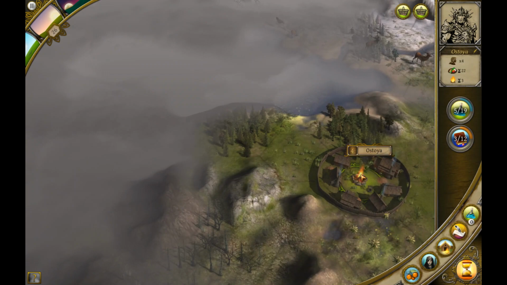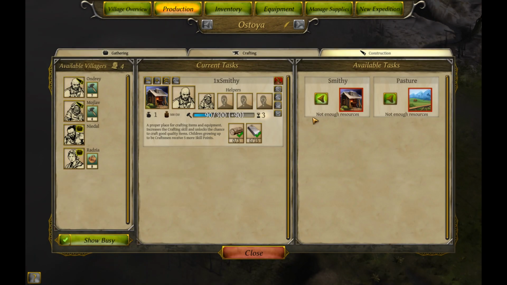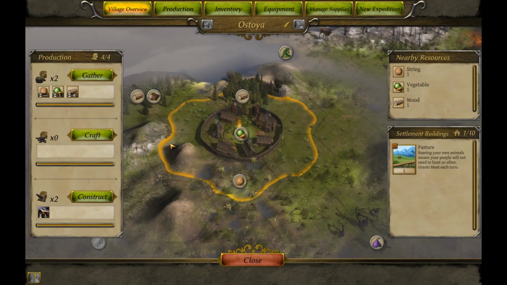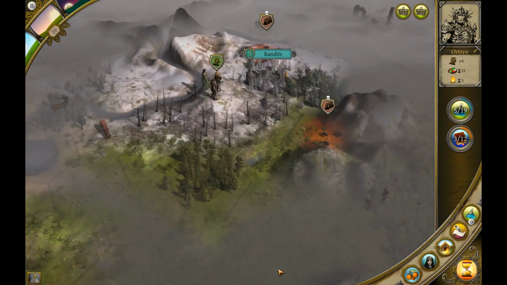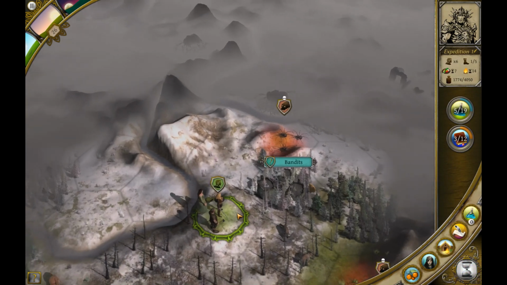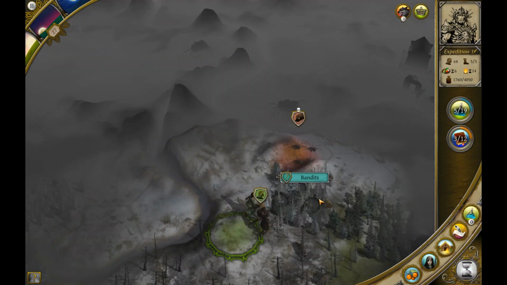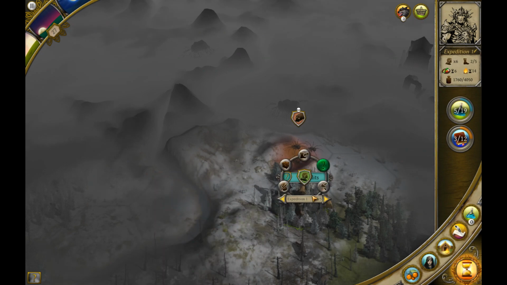We're also going to come in here and make sure that they are building the next thing. And they are. Awesome. So we have a pasture now. And that grants us 1 meat. Cool. Alright, so we have 1 move left, but we can't get any closer. So it's now a nighttime turn.